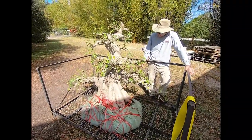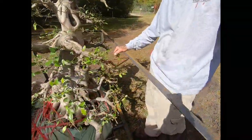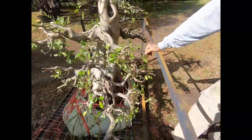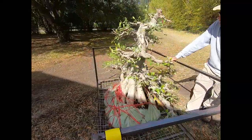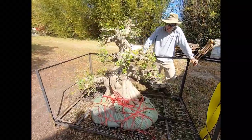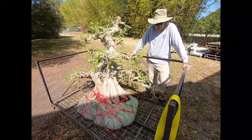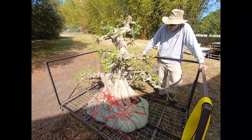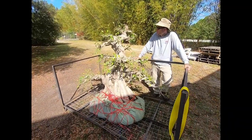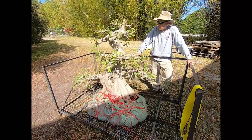There was a little bit of damage on this limb, which we're going to zip tie together to get it to fuse. But other than that, the tree came in good. You can see it does still have some leaves on it, some growth. There'll probably be some small new roots that are growing into the sphagnum that happened during transit. It's about a 2 month transit time, and ficus recover real well from that.